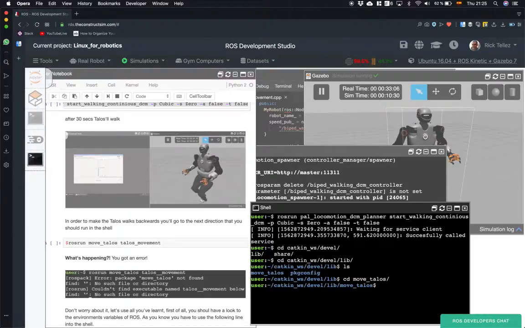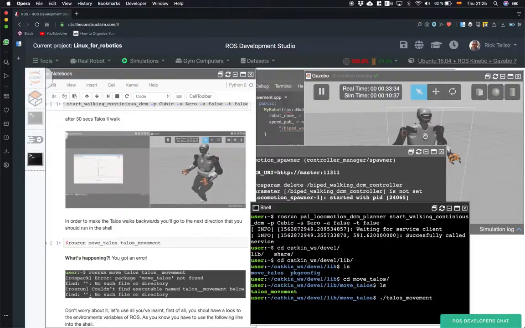So there is where we have our program that has been compiled. When a file is in green, that means it's executable, that you can execute. So how do we execute a green file that is in our directory? Well, we have to write a dot and then a slash and then the name of the file.